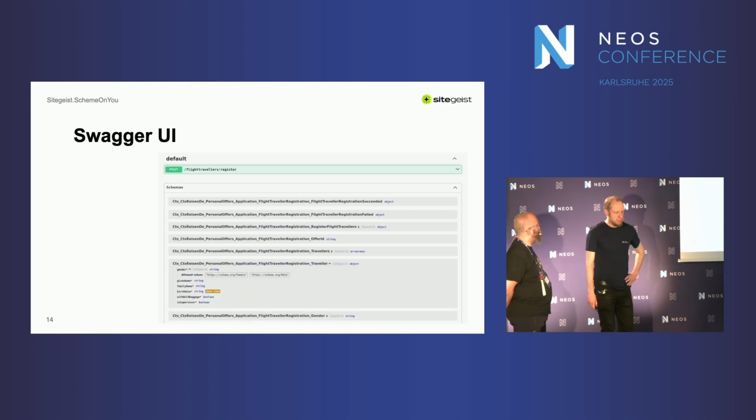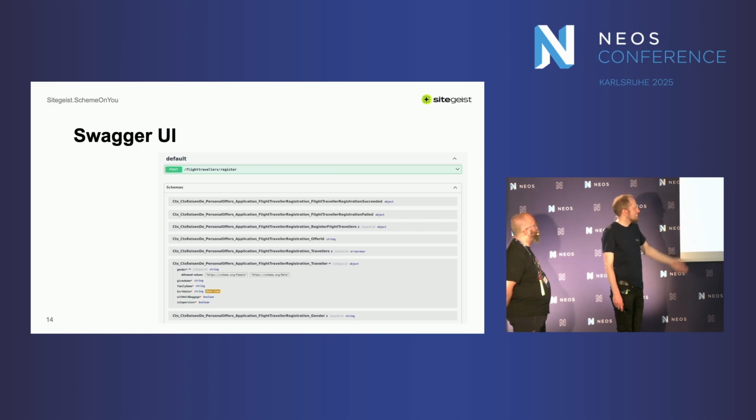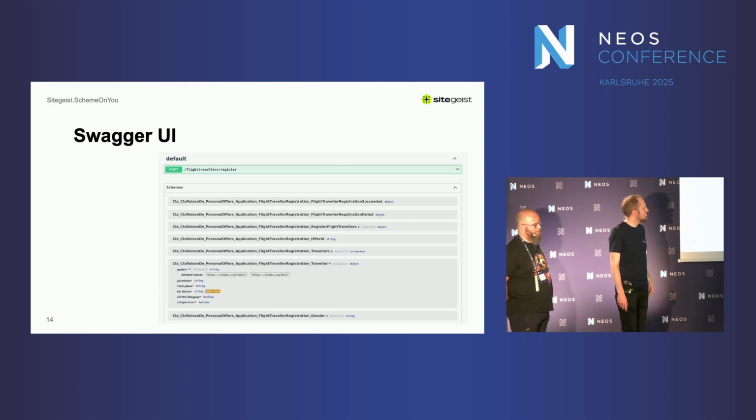And after running, we have a command prepared so that you can run to create the JSON file that represents the OpenAPI schema. And you can also use a special endpoint that will provide the schema in the exact same way. And you can, for example, use Swagger UI to just present your API with all the types and endpoints.